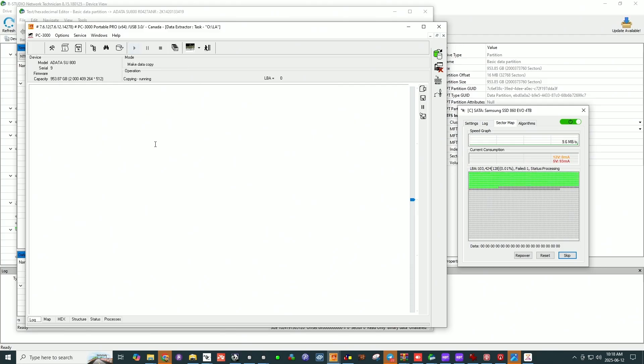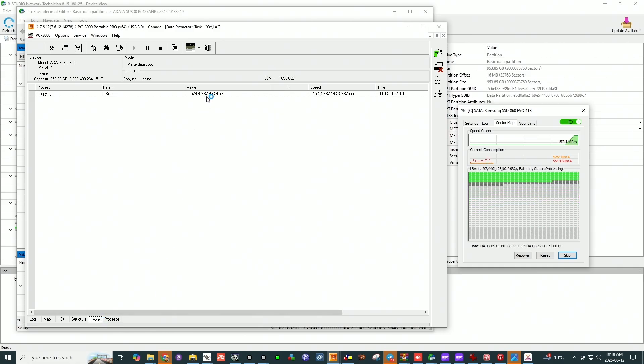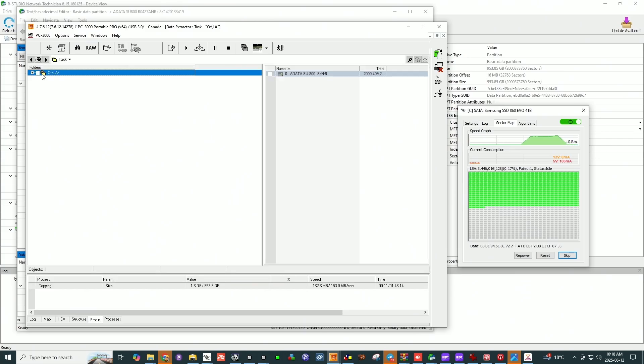Serial number nine — that's cool. Alright, the image has started. 150 megabytes speed — that's the bottleneck of the hard drive, it's getting cloned. But if this drive isn't full, there's no point in imaging the entire space. We can just go into directory view and grab the partition.